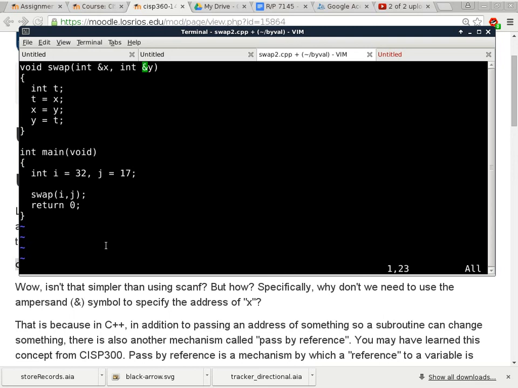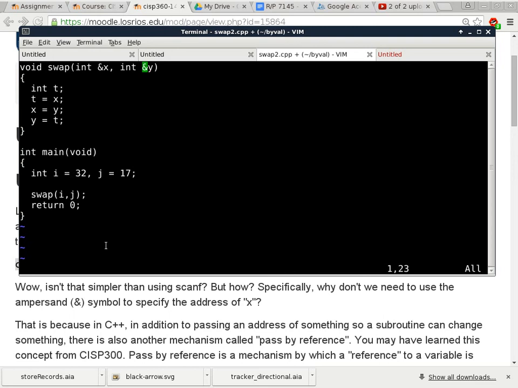And guess what? I still have that habit of getting rid of everything that I don't need anymore at the end of a subroutine. So what am I getting rid of this time? A photocopy of a map, another photocopy of another map, and my local variable t. Is it okay to get rid of these items at this point? Yeah, because the side effect is already done. I've already exchanged the values of the original items, i and j. This is passing by reference. Okay.